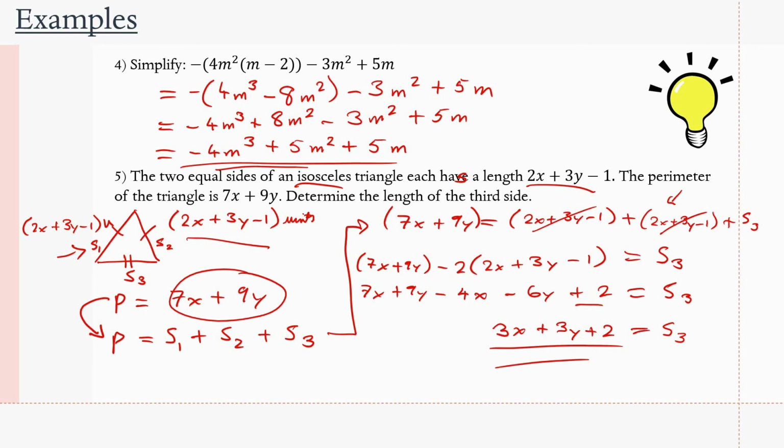And it's given in the two variables that the other lengths are given in, x and y. So that should be our final answer. If it asks you for the numerical value of the length of the third side, then you'd have, in the question, your declarations for x and y, and then you would plug them in here and get your numerical value. But in this case, we just leave it as it is.